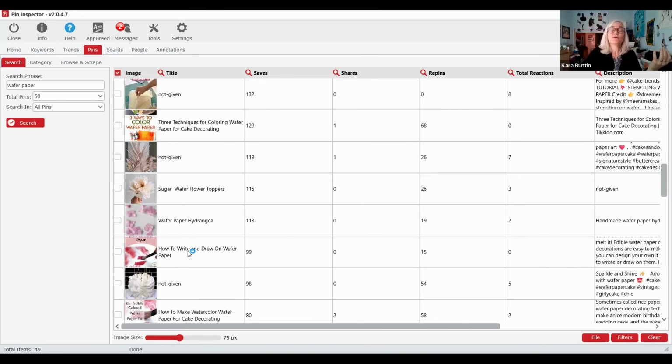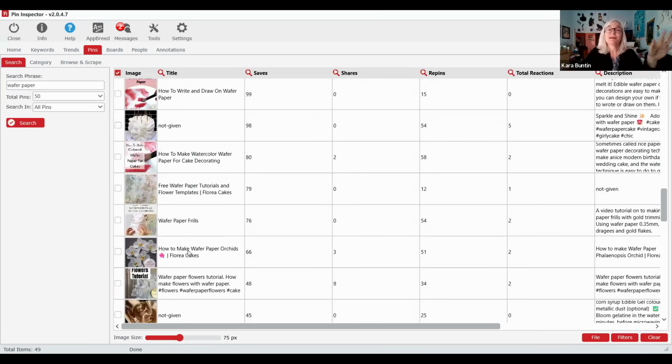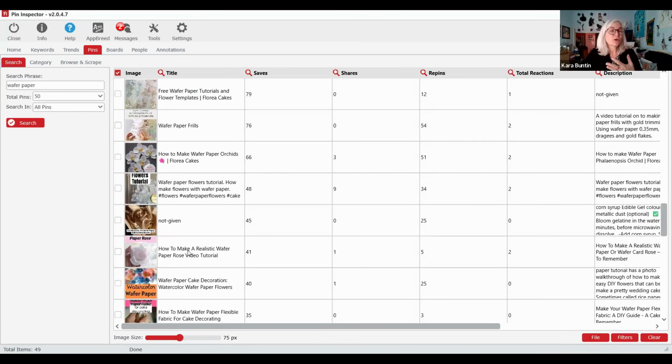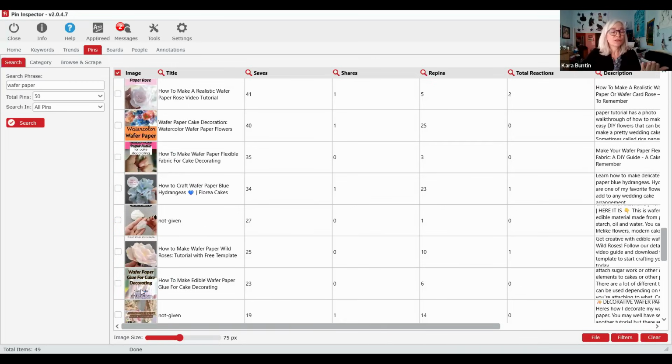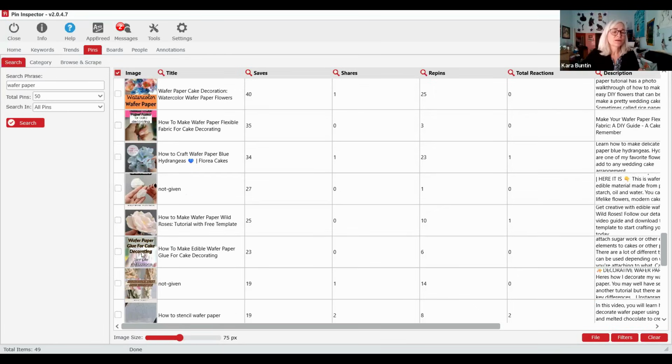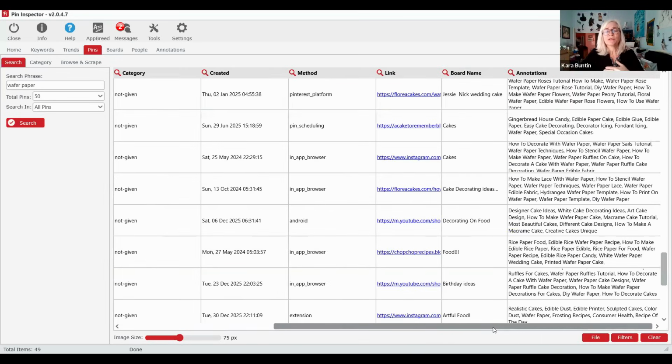So if I'm going to do some tutorials about how to make wafer paper flowers or something, I don't need to put text on all of them. That's something to take away from this. I generally put text on my pins because it does get people's attention as far as I'm concerned, but that might not be what Pinterest is showing. And you also want to go over to Pinterest and actually do the search and see, because there might be text on here that's being cut off. It looks like there's some text on this. It looks like there could be text on some of these, but some of them could be videos. So you have to really do a reality check, go over to Pinterest and look.